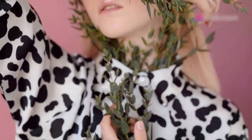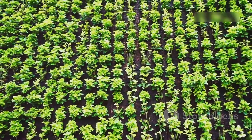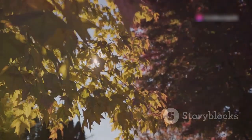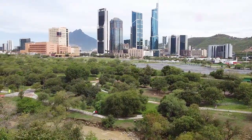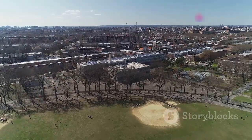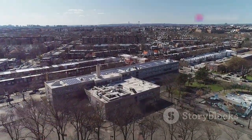However, plants can significantly mitigate this effect by introducing natural cooling mechanisms into the urban environment. Trees with their sprawling canopies provide much-needed shade, cooling both the air and the ground below. Their leaves also release moisture through a process called transpiration, which further cools the surrounding air. Parks and green spaces act as cool oases within the concrete jungle, offering respite from the heat and improving the overall quality of urban life.